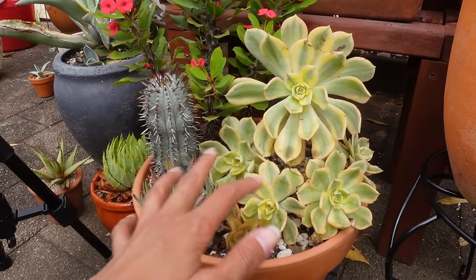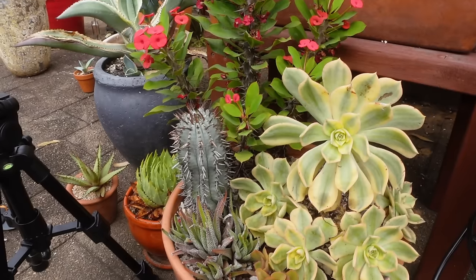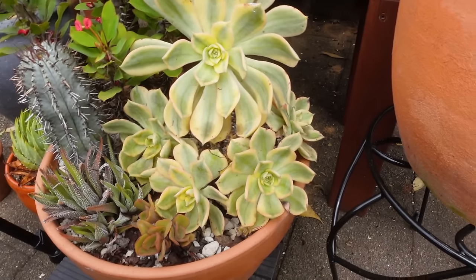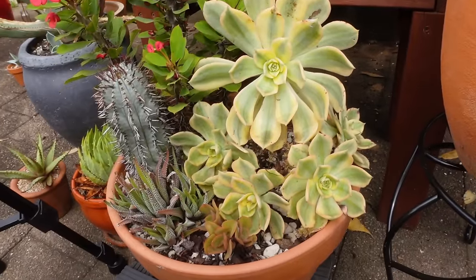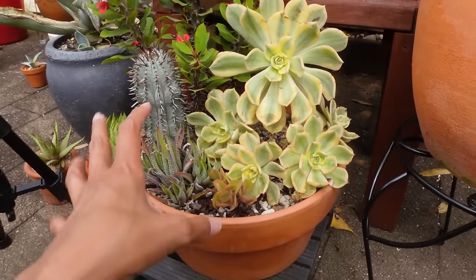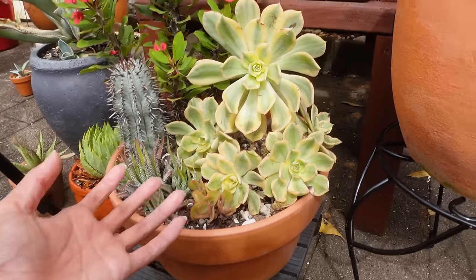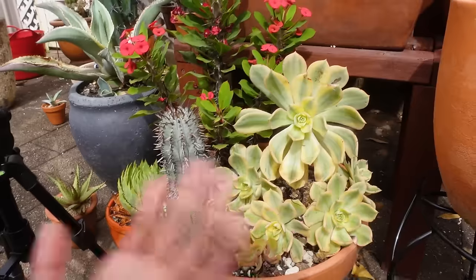I do get a lot of questions about mixing summer dormant with winter dormant plants. Here the Euphorbias are summer growers, so they're winter dormant, and Aeoniums are winter growers and summer dormant. Supposedly they do have different watering needs, but I've found them to be really fine. I find Aeonium Sunburst to be one of the tougher Aeonium types. It's gotten a little bit of sunburn from the summer sun, but I'm really okay with how this looks. People are usually very quick to point out that you've mixed two plants with different watering needs. I was very aware of the dormancy periods when I put this pot together — I didn't care. I loved the colour combination of it. The Aeonium Sunburst is still going strong and these Euphorbias are still going to be fine going into winter. If it doesn't work for you, then don't plant Aeonium Sunburst next to Euphorbia, but I'm just showing you what I do.